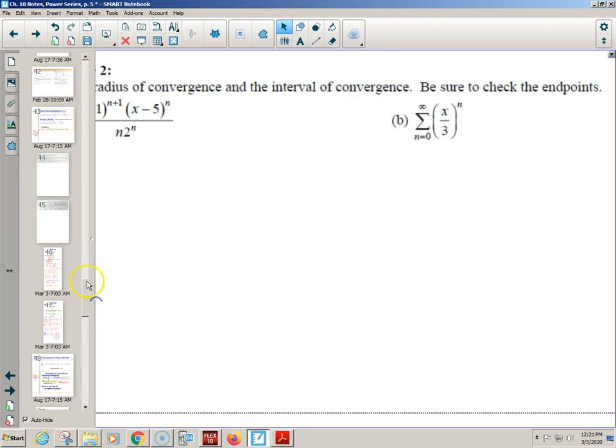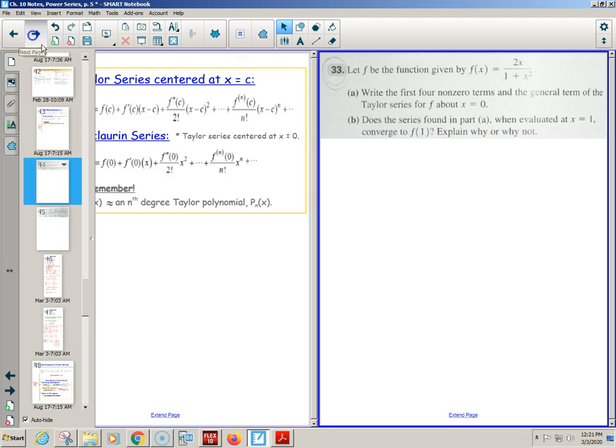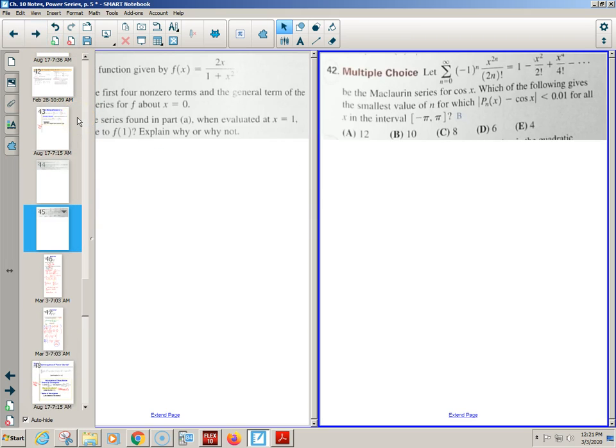All right. Homework questions. I have 2 of them. I'm going to play with both of them and see how we do. If you need it, cool. Pay attention. If not, go play with radius and interval of convergence. Oh, start with interval, then go to radius. It's kind of awkward. They ask it the other direction. Start with interval, go to radius.